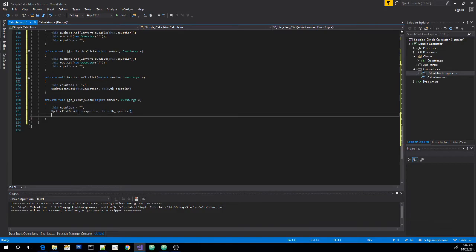Then we also need to get rid of the numbers and the operators that we currently have stored, because if we held on to them, then we would run into problems when we started our new equation. So to do that, we do this dot numbers dot clear, then this dot ops dot clear.